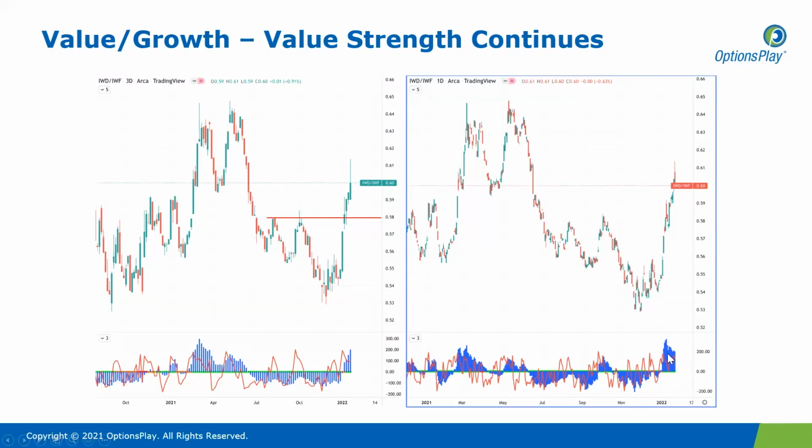If you take a look at the momentum, there's a lot of momentum here with rotation towards value and out of growth. And I do expect that to continue. And that again will aid in the volatility that we are seeing. When value tends to outperform growth, we do tend to have a lot more choppiness in markets. So another thing to keep an eye on.